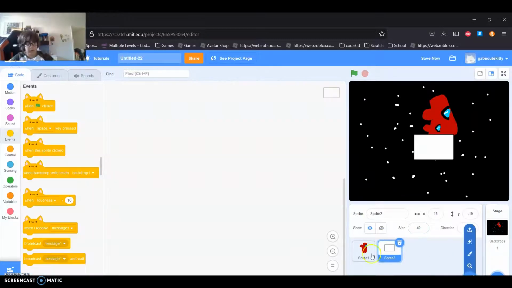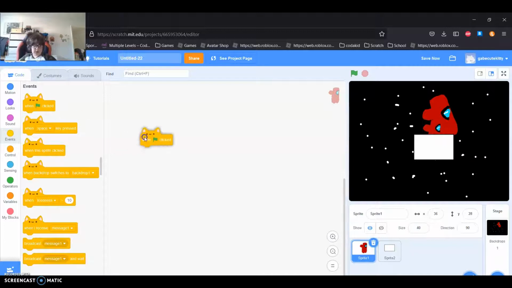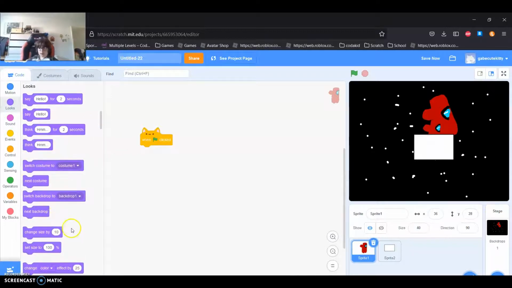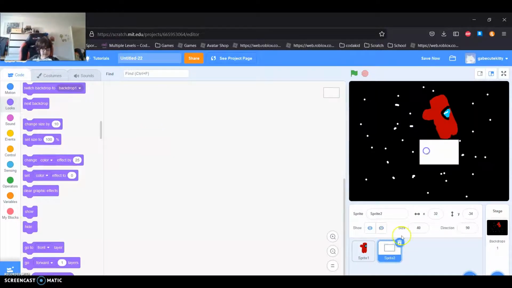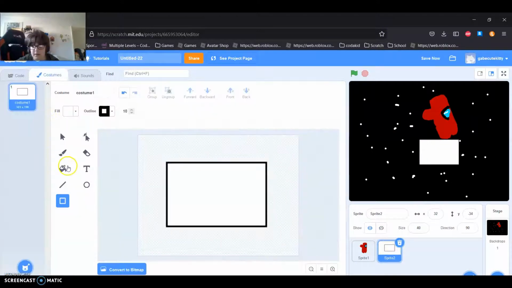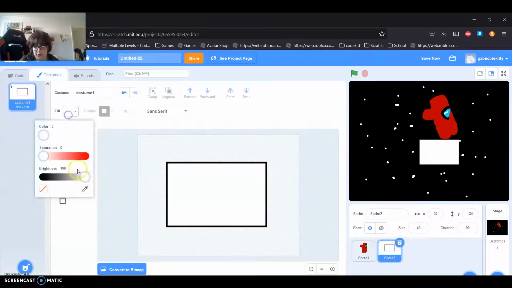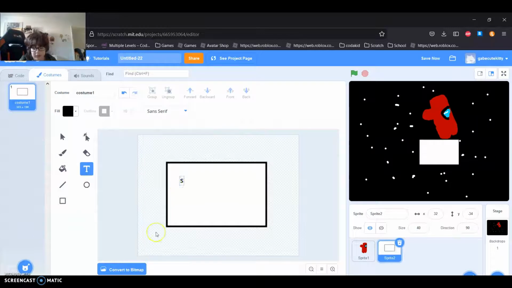And also, before you want to also go to the sprite one, the Among Us one, and then make sure it's hidden. And put that button right there. Then write start in this. Start.